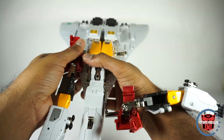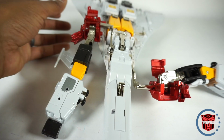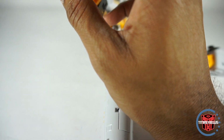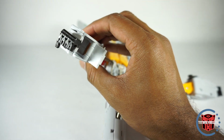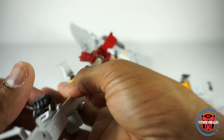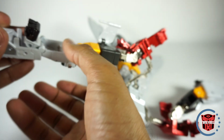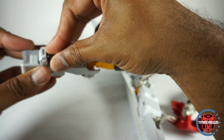Alright, so now that you have it down like this, you kind of need to get everything collapsed, but you also need to work with these arms. So I'm going to show like this. Maybe this is the best way to do it. So you want to open up these arms by unpegging this hand first. And I think I need a tool here because it's a little tight. There we go. So unpeg the hand. And then you're going to open up this entire piece. And fold the hand flat. The hand's going to push through. On the other side, you want to lay the hand in flat inside this piece. Actually you can put the palm down and have it lay flat just like that.